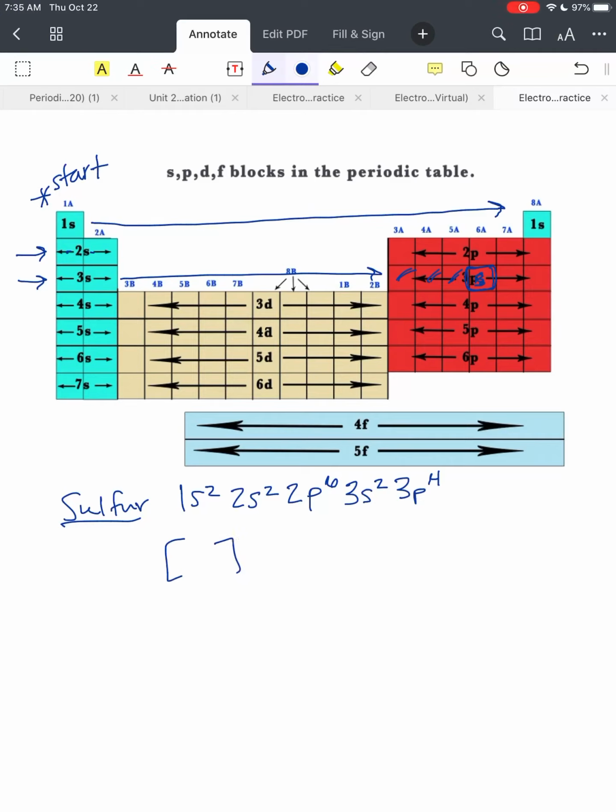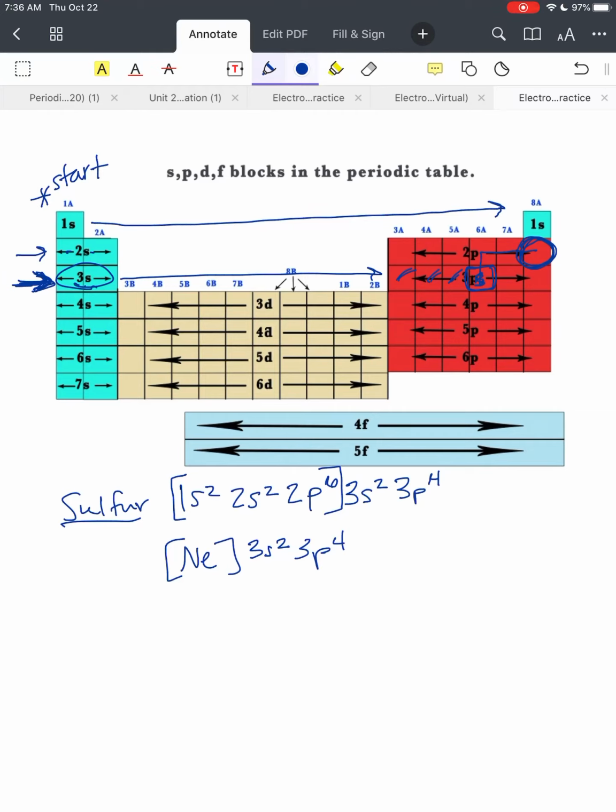When I want to do the noble gas configuration, I just go up and over. So I find my noble gas here, which is neon. And remember, this is just kind of like a shortcut. This is like if I took all of this and just put it in brackets, so I didn't have to write it. Okay, and then I'm just going to go down to the row right beneath my noble gas, the row that my element is on, and then I'm going to start here, 3s2, 3p4, and then I stop once I get to the element.